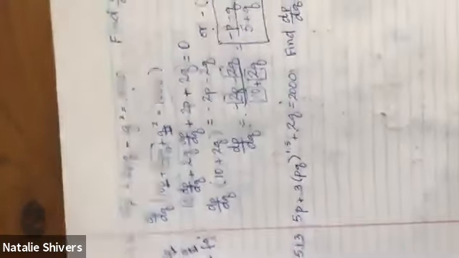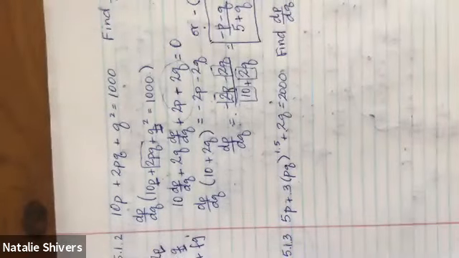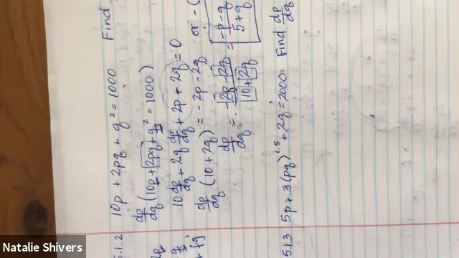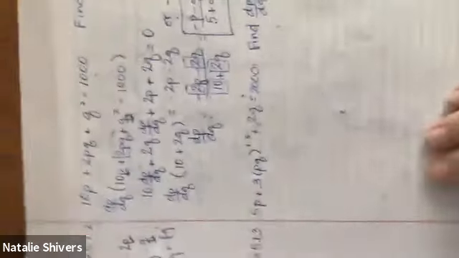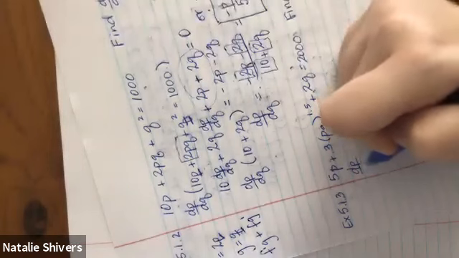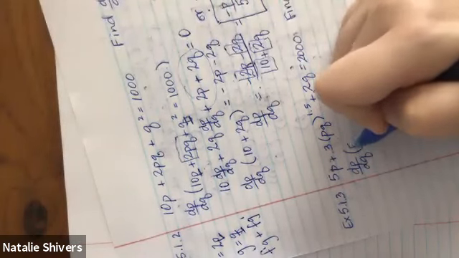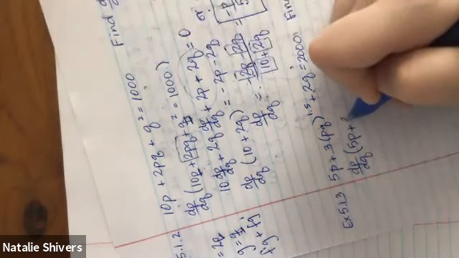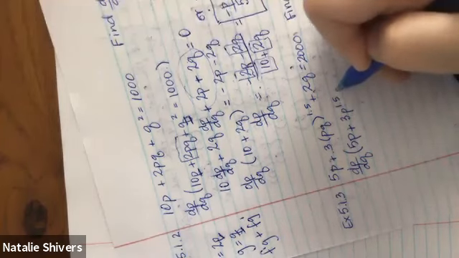Okay. So the book does this slightly differently than I do. Okay, so the way the book does it, I think, is a little bit tricky. So what I like to do is to distribute that 1.5 to both the p and the q. And I think it makes it a little bit easier to work this problem out. So I'm going to put my dp/dq on the outside like I like to do. And I'm going to distribute that 1.5 to both pieces.